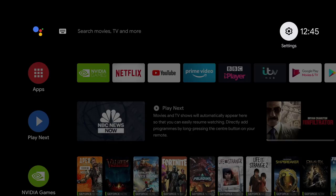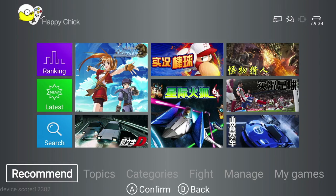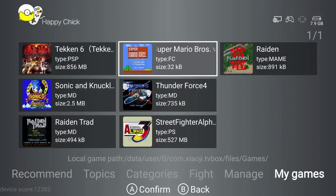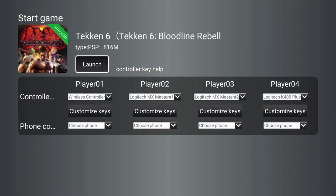Okay, so now I'm going to head back into the emulation app and I'm going to have a go at playing that Tekken 6 I downloaded earlier. Now it looks like it's completed downloading, so I'm just going to click on it. Now before you press the launch button, make sure you've got the wireless controller selected in the controller window. This will allow you to use your PS4 controller we connected earlier.